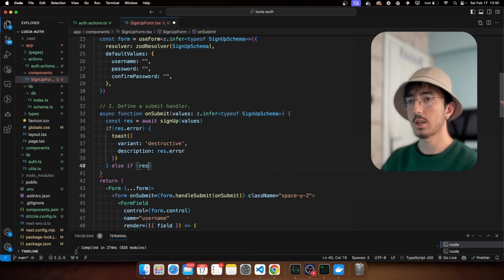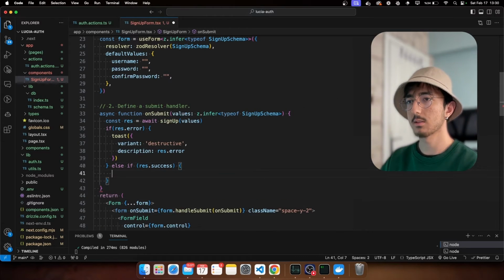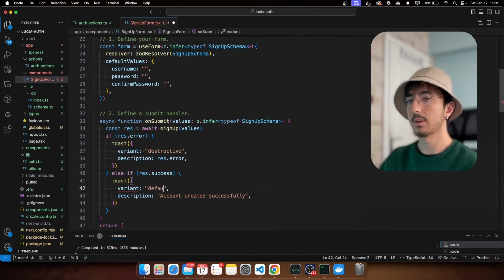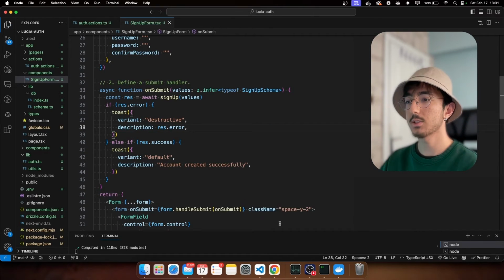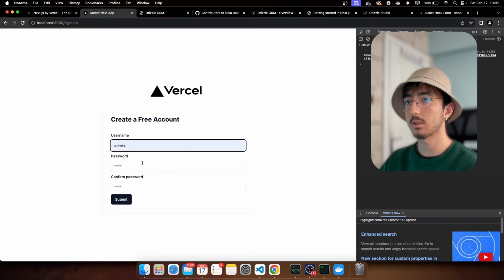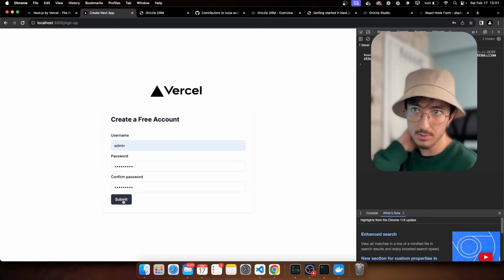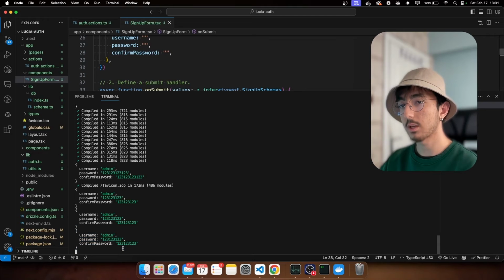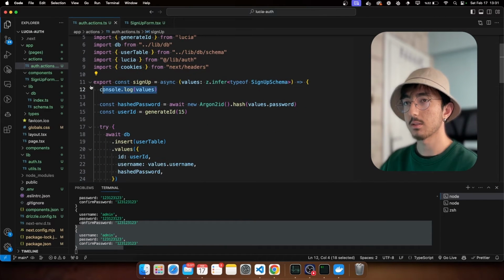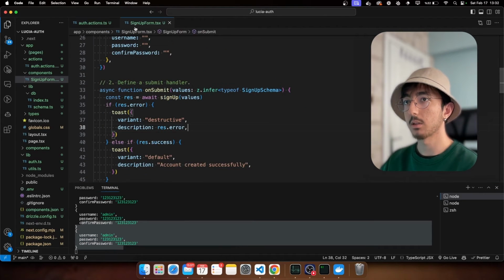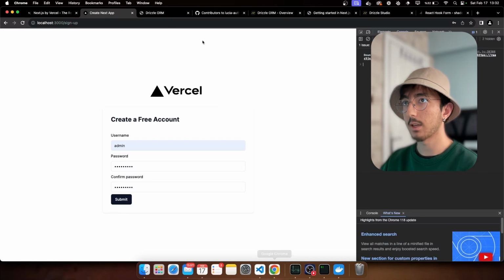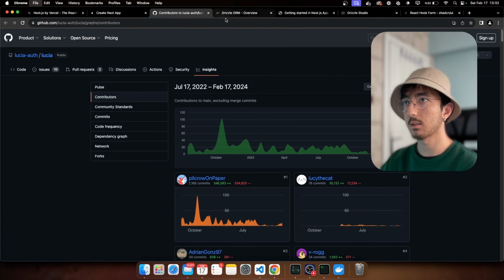Otherwise, we will check for success, and if it's successful, variant will be default. Let's try it. Go to our application and type something and hit submit. Okay, nothing happens. We actually know that our function is being called, signUp, but we don't see any toast. So yeah, I think I got the issue.